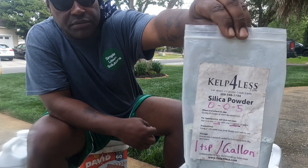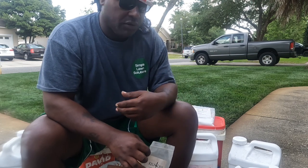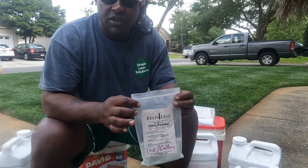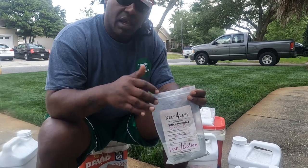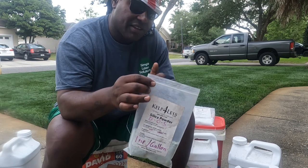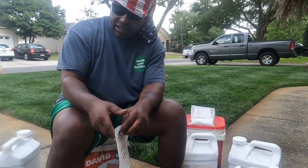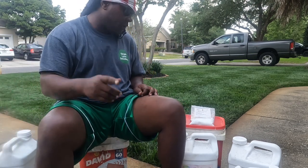And the silica is a product that strengthens up the plant tissues, the cell walls, the crown. It just strengthens up the plants. Gotta have silica, guys. If you don't have it, you need to incorporate silica into your feeds. It's a must have for me, and I put it down weekly. I'm almost time for another one. This one might last me another three months even. This stuff really lasts, guys. Stop paying for water. Now, I got some products that I did pay for water, but I need to get rid of those. But that's that silica powder, guys. Strengthen up your plant tissue.